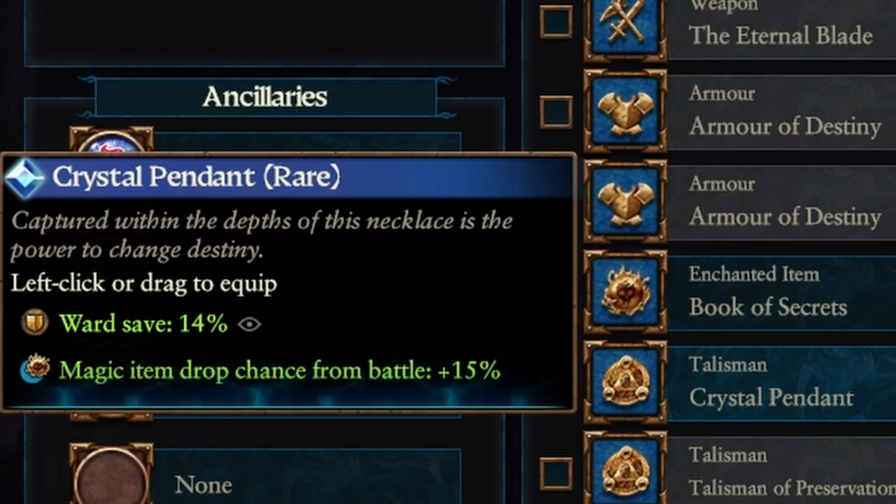I'm not sure about the exact drop rate, but in my test runs where I recruit 4 lords as early as possible and try to fight every battle with all 4 of them to maximize the item drop chance, as every lord and army has a separate drop rate for the items, I'm getting almost half as many items as I used to, which is a significant drop compared to before the update. So for this reason, this item is extremely valuable alongside the ward save that it provides you with.